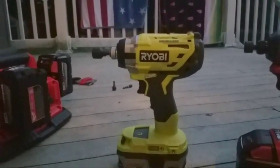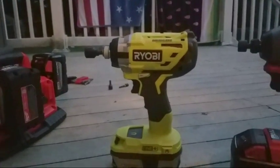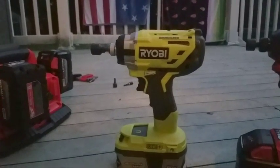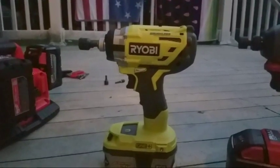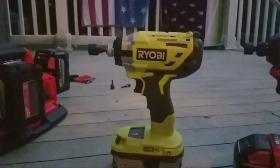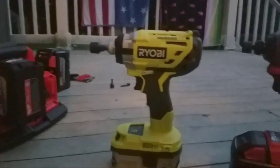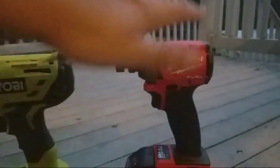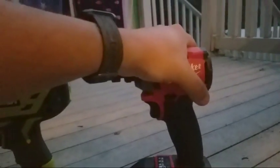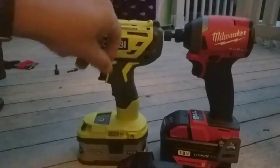I think it's the best $79 impact driver you're going to find on the market. It's on sale for 79. Now at its regular price of $99, I would spend the extra $30 no matter who you are, if you're a DIY guy, a plumber, electrician, contractor, construction. I'd spend the extra 30 on this. It's worth the extra 30 bucks. Not saying this is bad for 79 bucks. DIY, you want to save $50, go here.